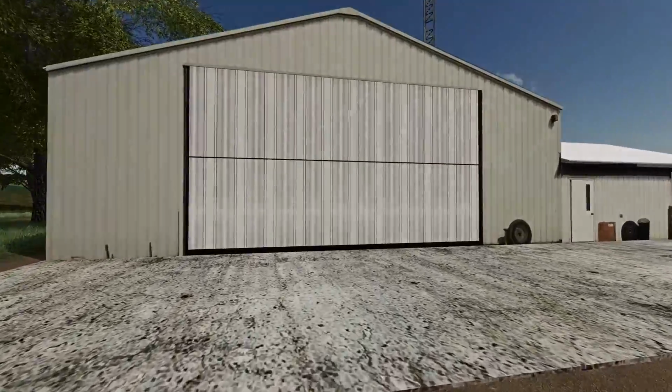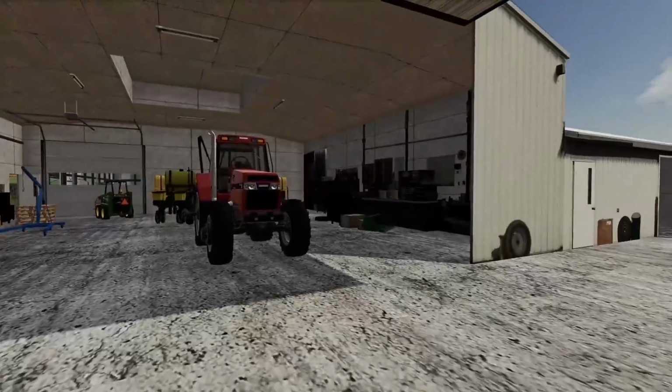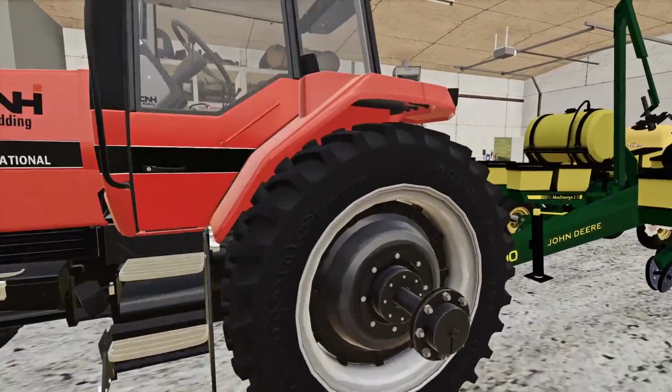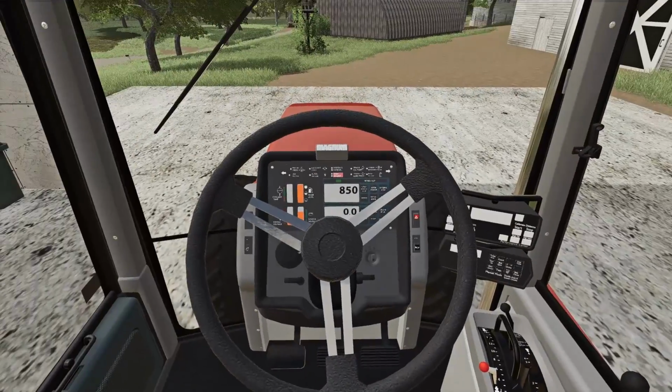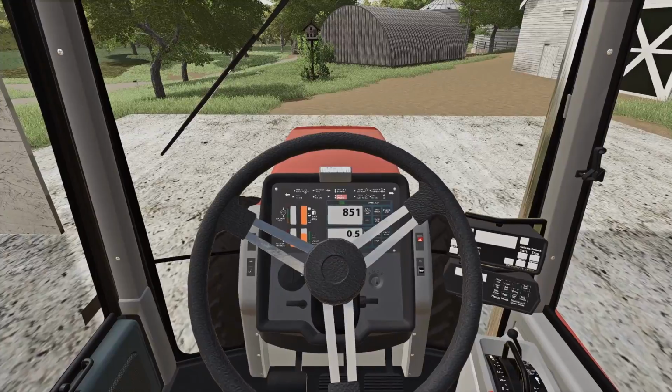Welcome back to the farm here in the 1990s. It's time to plant. We got to get out there. We got to get going today. Beautiful, beautiful pixelated cloud kind of day. Love the pixelated clouds. We're going to hop into the Case 7110. We're going to fire it up. We've got the planter. Ooh, this thing sounded mean when it started. That was good. I loved that.